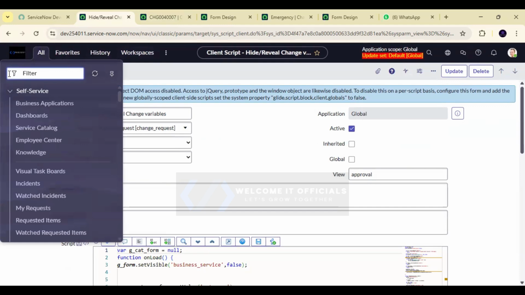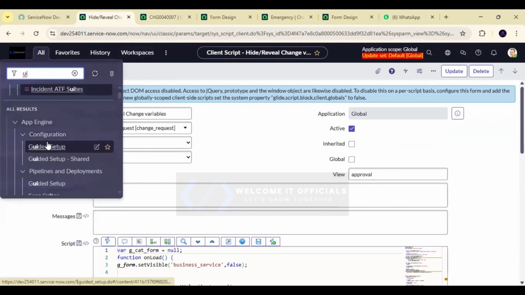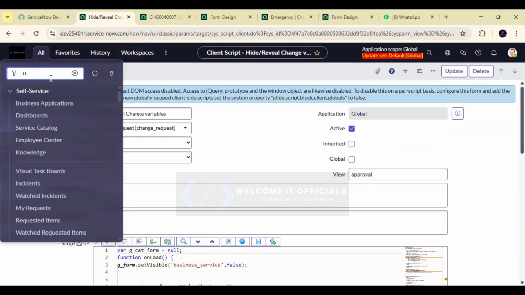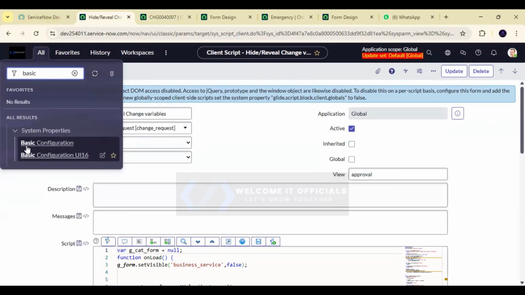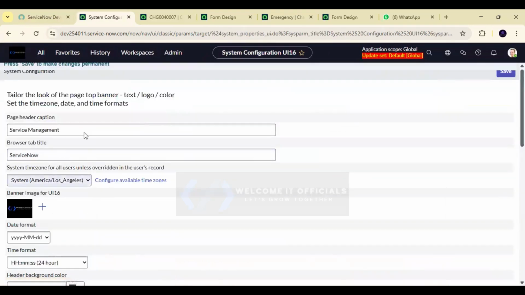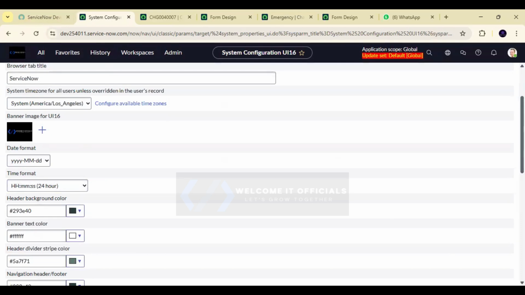Yeah, basic configuration, UI16. Okay, now you'll get all the options here. Right. Who said that? This is me, Hashim. Okay. Very good, Asim. Very good.